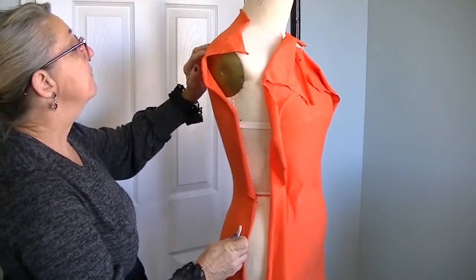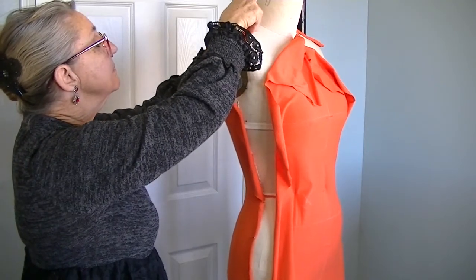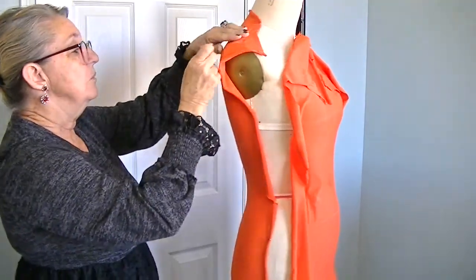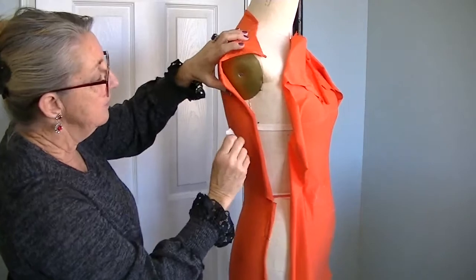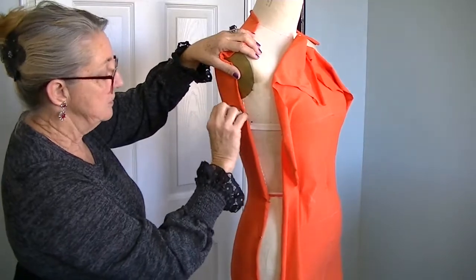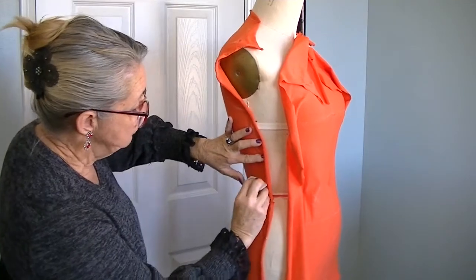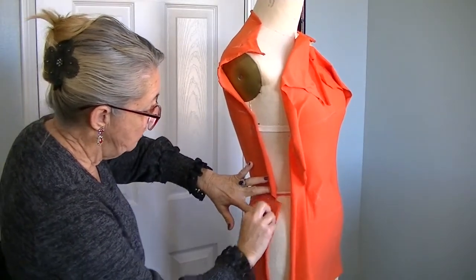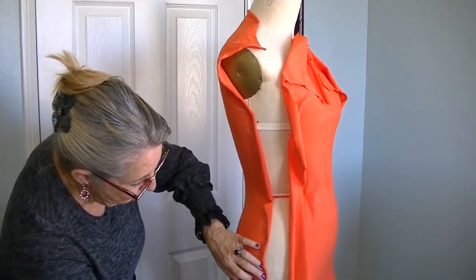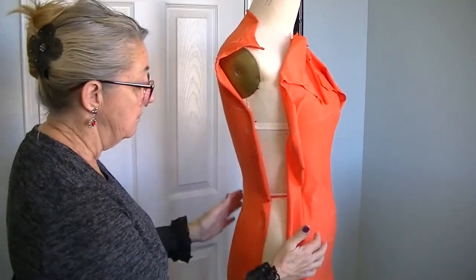I'm going to come over here and draw in my other side of my neck. Now if you do both sides, it's a good idea because then you have sides to choose from. Once you get all your pins in here, get them pinned together, you can go, oh, I like this side much better. And you have a choice. It's sort of like draping two garments in one. When you make your pattern, you're only going to use one side. Sometimes you might want to use the best of both. You might want to fold them over when you get ready to do your pattern, and when I show you how to do that, I'll show you what I'm talking about. And then say, well, I like the armhole on this one, but I like the side seam on that one, so you can combine the two.